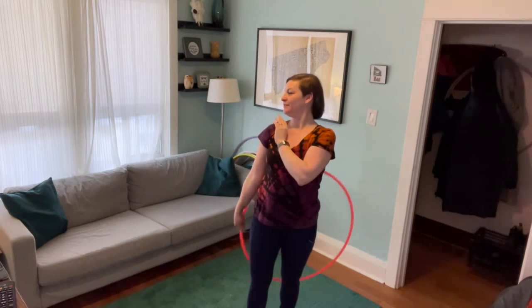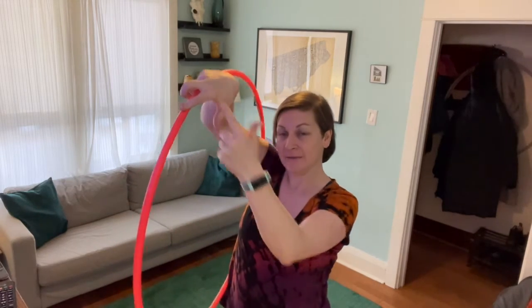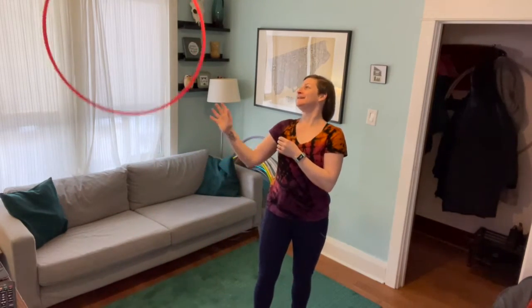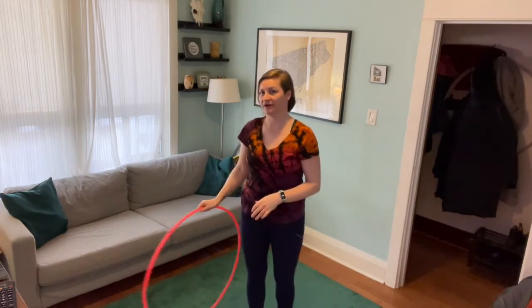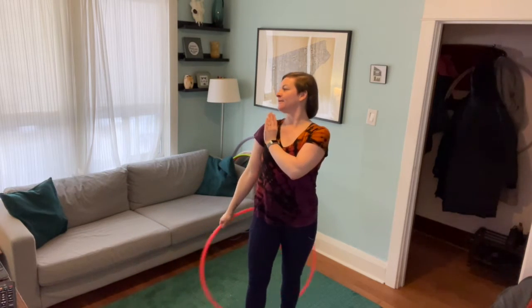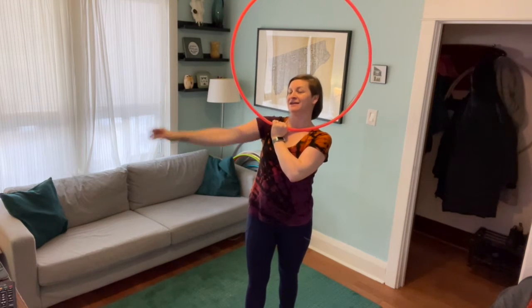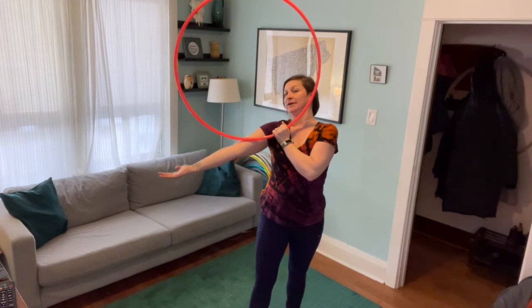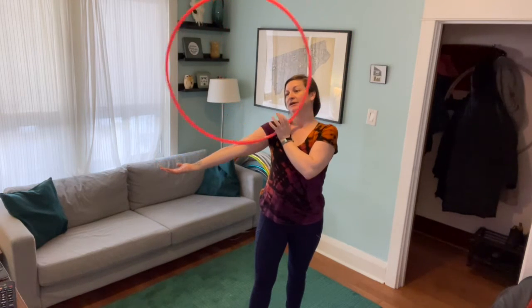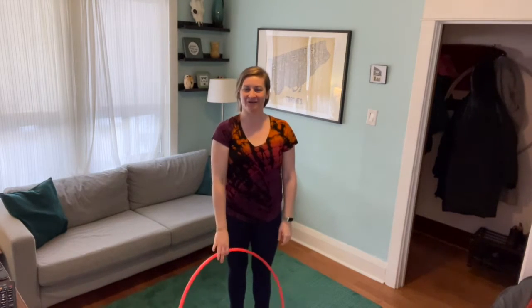We're going to pop into our pendulum swing chest roll, remembering that it's important to make contact with the space between our thumb and index finger. We don't want to toss it — we want to roll it; imagine pushing underneath it. I've got my blah-blah-blah hand ready, go into my pendulum swing, lift ever so gently as I open my hand, keep this hand nice and extended and straight, and then just tip the hoop downwards and release.